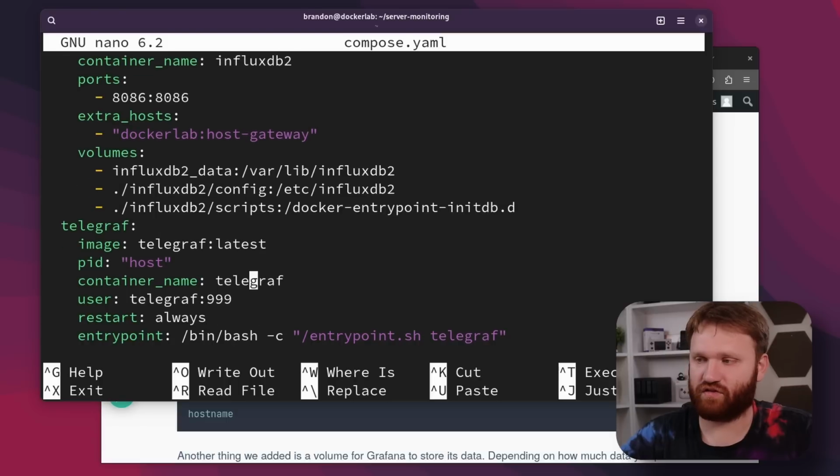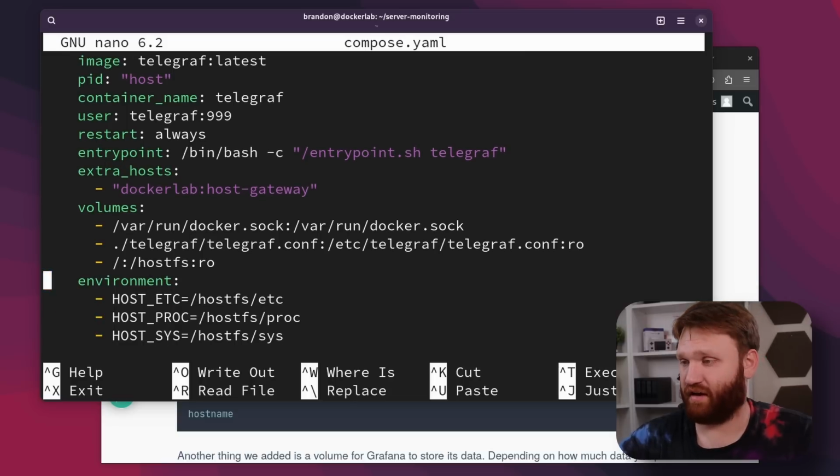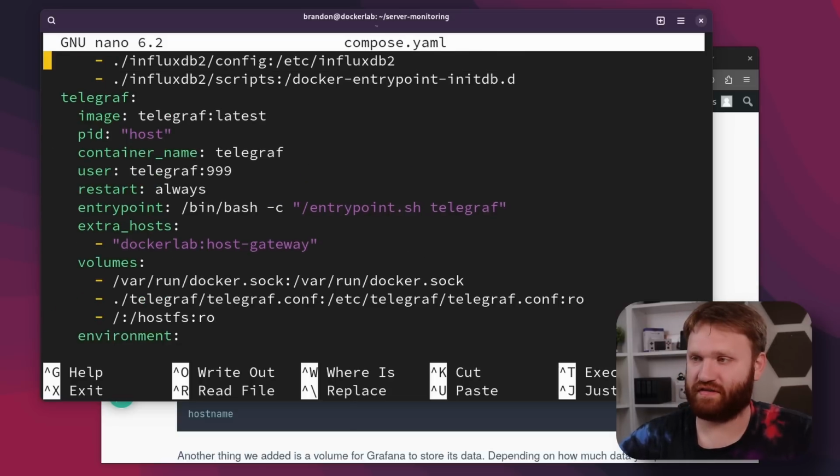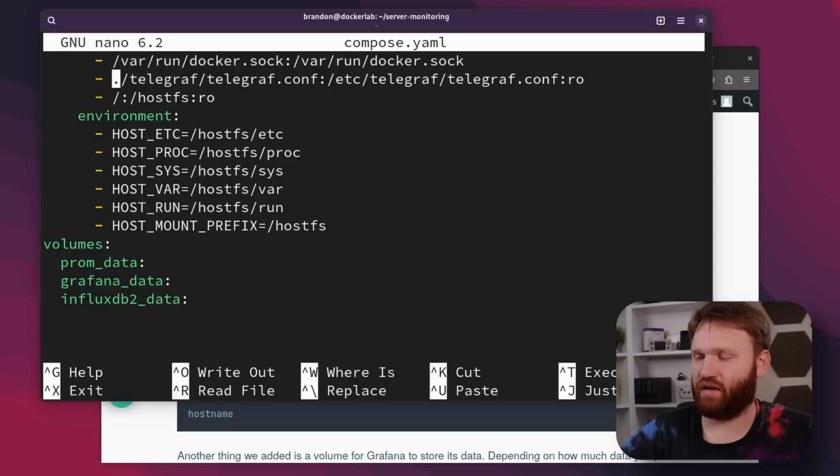And then for Telegraf, this is just running the latest version of Telegraf. Refer to the Unraid section if you have various packages or components of your system that you want to monitor. You may want to change this out for a modified container. This is going to be running on host, because to actually use this Docker container to monitor everything, we are going to need to expose it to the root system. Again, that adds some concerns, and if you're not comfortable with that, you can just disable this and not use it. We're also giving the user in the container root privileges, so that's something to keep note of as well, as it can also see the Docker sock as well as the root of our file system. And then we have our environment and our volumes. Now for me, this looks good. I'm going to output this.